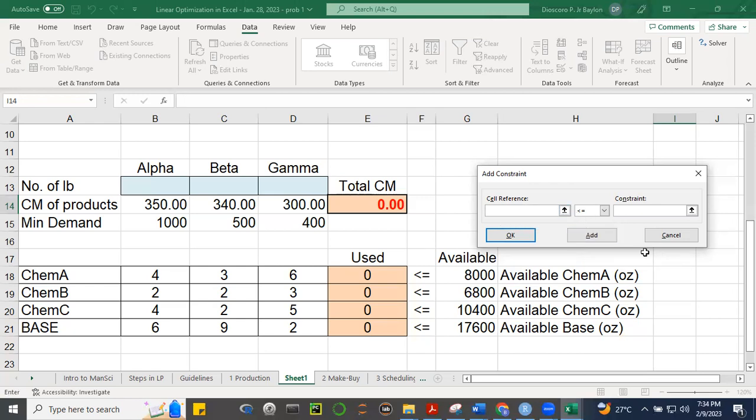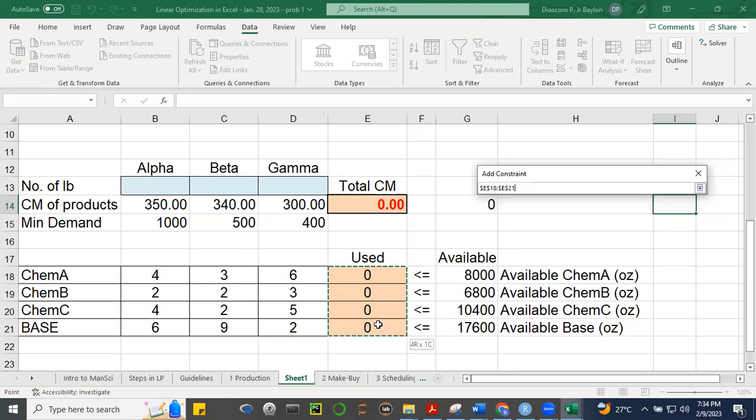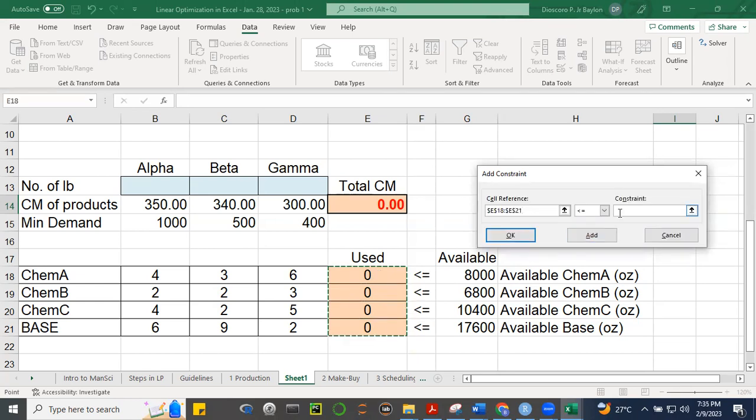The cell references that we need to do are color coded here. The resources that we're going to use up should not exceed the available resources. So you can see why it's very important to set your model in such a way that, well, I would say this is Excel solver centric, because we crafted it in such a way that it will be easy for us to translate this into Excel solver.